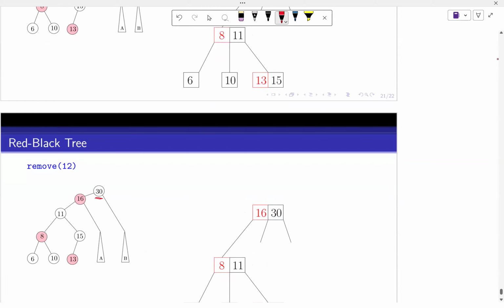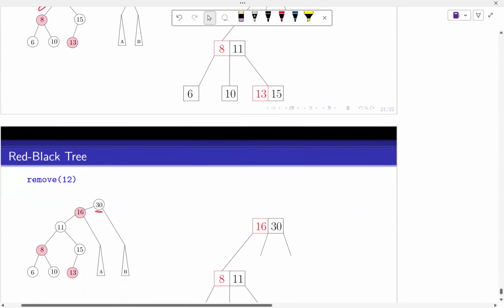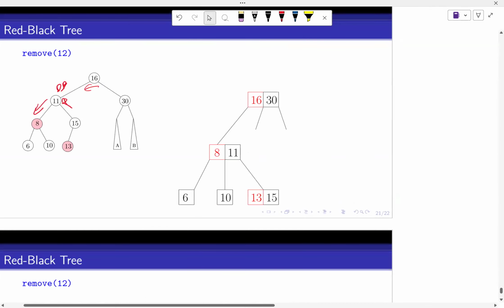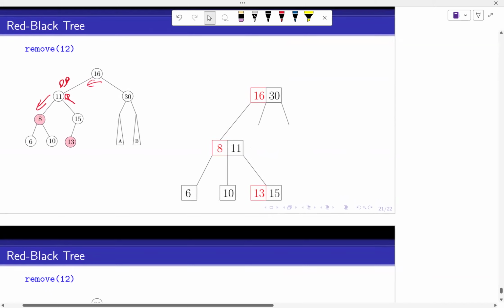When I rotate left at 16, 16 turns red. Yeah, and then I've restored.